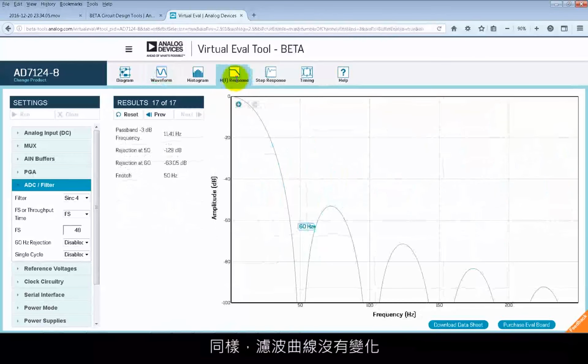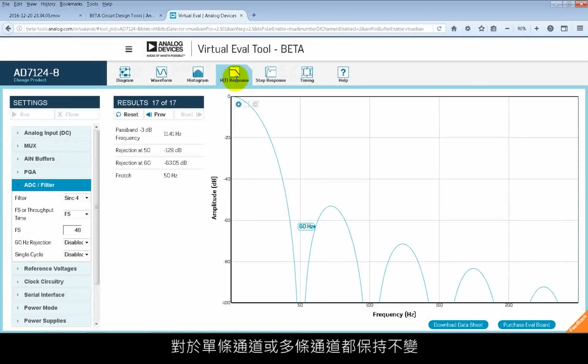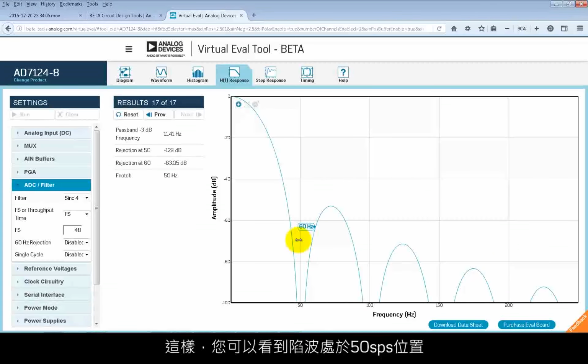Also, the filter profile has not changed. So noise performance and filter profile are not affected by the channel count. They are the same whether it's single channel or multi-channel. Note we programmed the part to have an output data rate of 50 samples per second, so you can see our notches are located at 50 samples per second.